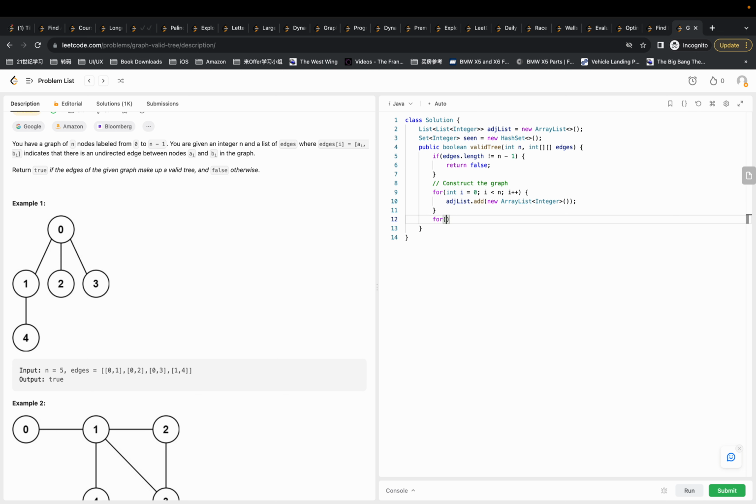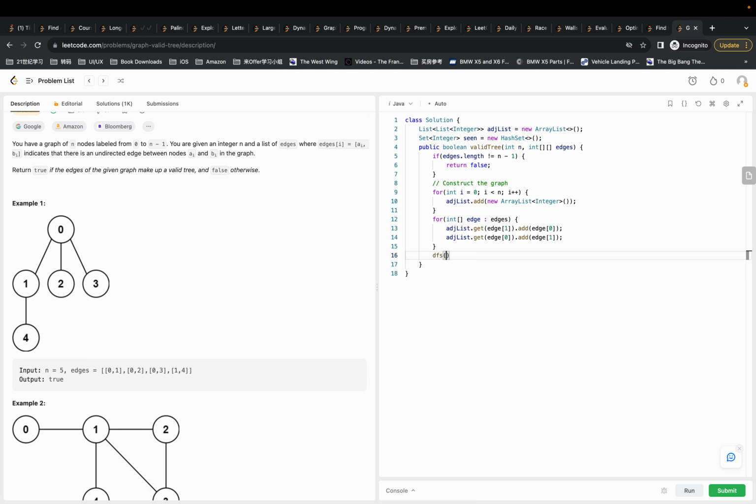Now I have an adjacency list which is empty, and I can add edges to it. For each edge, our adjacency list will get edge 1 and add edge 0, then we can also get edge 0 and add edge 1. Now the graph has been constructed.